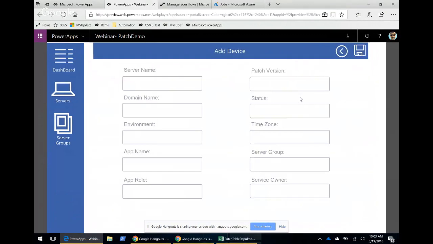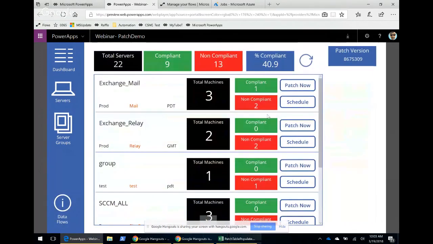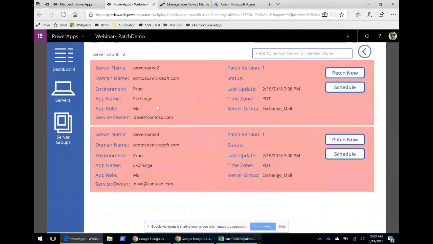On this interface, we can actually add new servers. Click the plus button here. We can add new servers here, and they will populate our backend. Our backend is stored on Azure Table Storage, and we're using an Azure function to populate and retrieve the data with a custom connector. You also have the ability here to drill into the non-compliant machines so you can take a better look. All the metadata that goes around the servers are in the Azure Table Storage. You can see the versions, the last updates, who they belong to, and things of that nature.